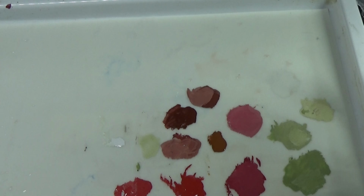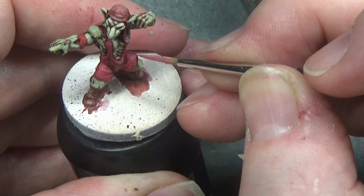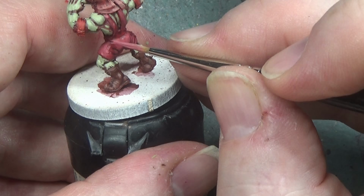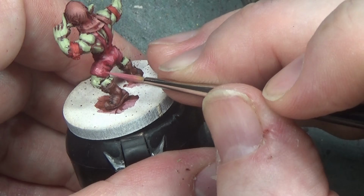And we're just going to do little points of, what do we call it? Just going to do little points of brightness here and there, just to make it stand out a wee bit. That is enough for him. We don't need, oops, missed a bit there.